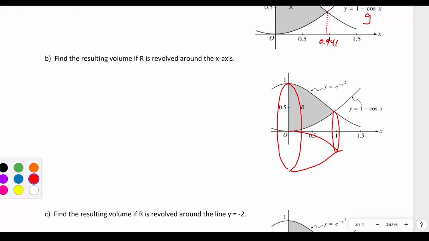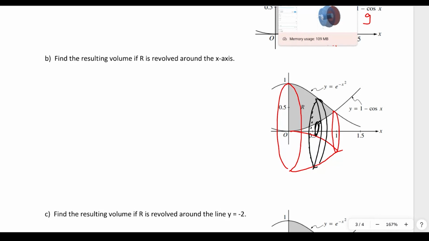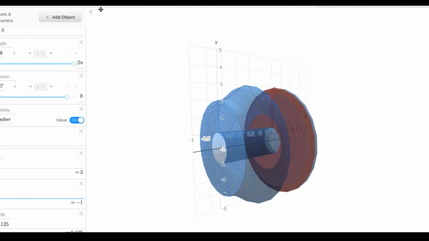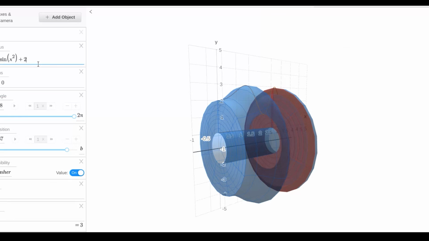Okay, so if I were to take a single cross section, just to give you a better idea of what each cross section is going to be like from here to here, you've got this little hole inside. Kind of hard to, that's not really the best. That looks pretty messy. It's really hard to draw these, but let me pull it up on here. It'll be a little bit more obvious.